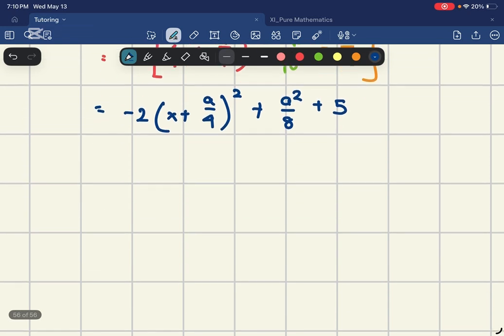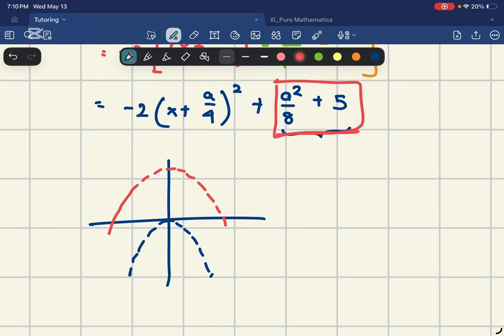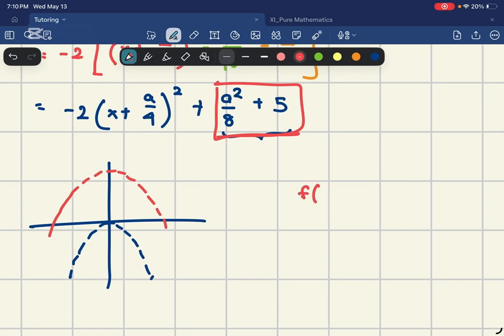And it's the same idea. So you have minus x something squared. So the graph would be looking like this. You shift it by a over 4 units, so that's only going to shift it horizontally. And then you shift it by a squared over 8. So you're going to shift it up, right? This is going to be a positive expression. So you shift it up by this many units. So then you can see that your range for this function is going to be g of x is always going to be less than or equal to a squared over 8 plus 5. That is your answer.